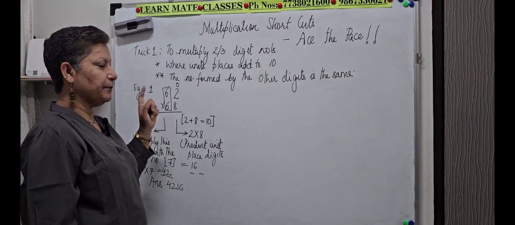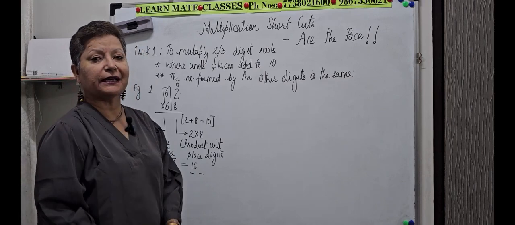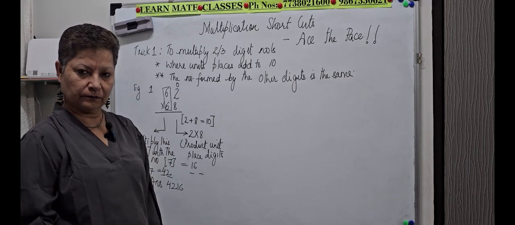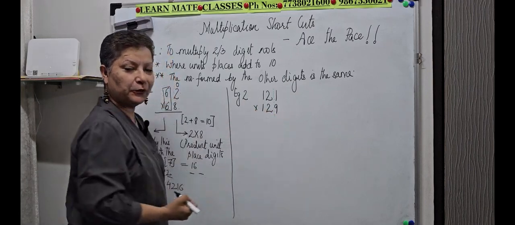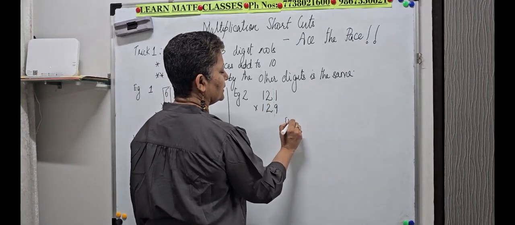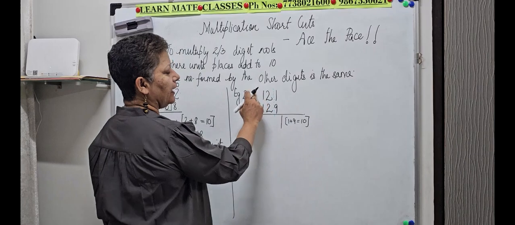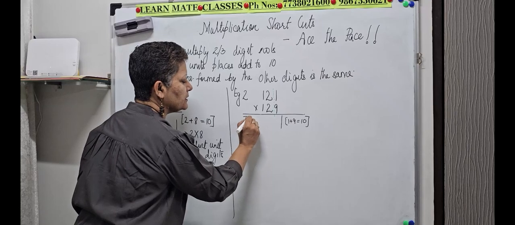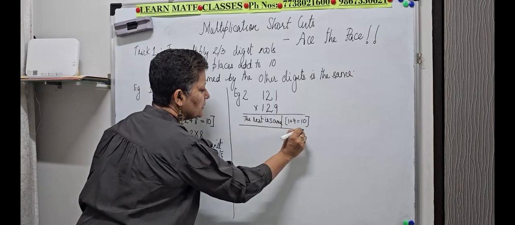Now you would be saying that ma'am has picked up a very, very easy example. So let me take up another example where I'm going to be taking a more difficult set of digits, right? Here again, in the second example which I put up, 1 and 9, that's the units place digits, add up to 10. So that is being satisfied. I'm just going to write 1 plus 9 is 10. That's your first condition. And the second condition was that the other part of the number, 12 and 12, they remain the same. So the rest of the number is same, right? My two conditions satisfied.